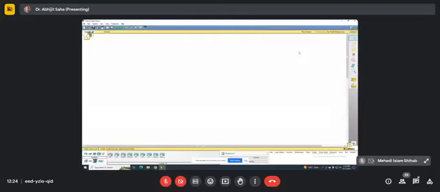Now there are different types of servers that we know. We have the email server for sending or receiving email. We have google.com that we are browsing, and for that we also have a server.